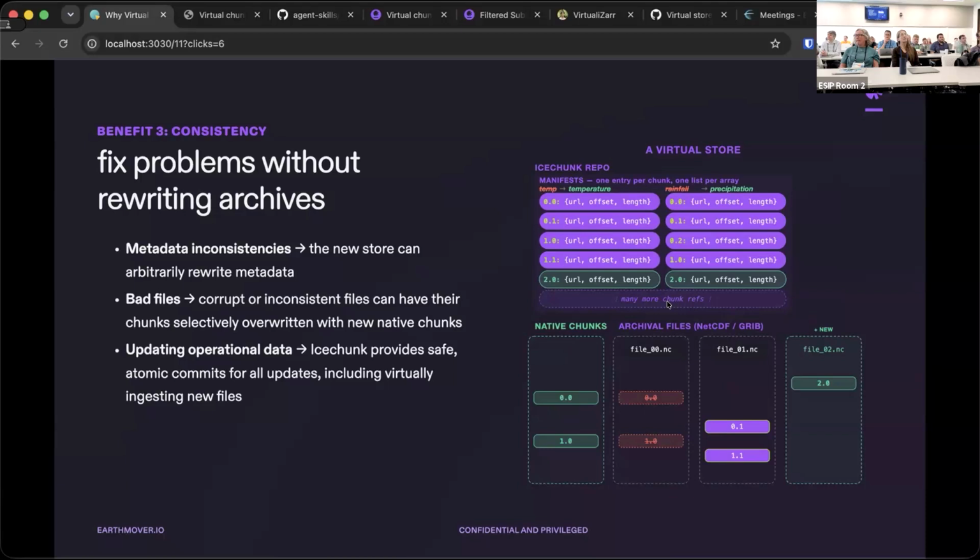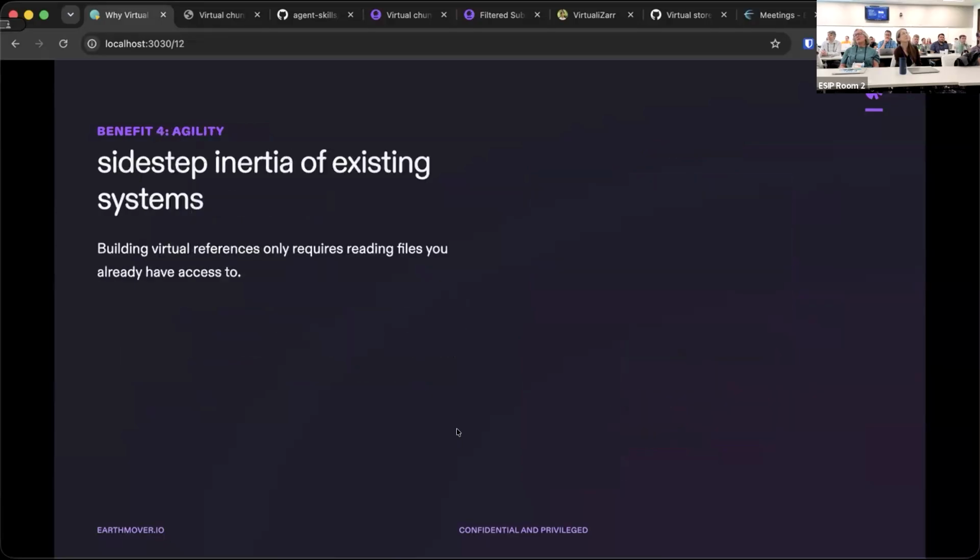And you can do this in a way that's safe for operational data, so that as new data arrives, someone else can be reading it even as new data is being written, and there's not some weird inconsistent state for a second or something. That's a functionality that just hasn't really existed within the Zarr array space in the cloud until now. But it's a feature that database people take for granted, like ACID transactions.